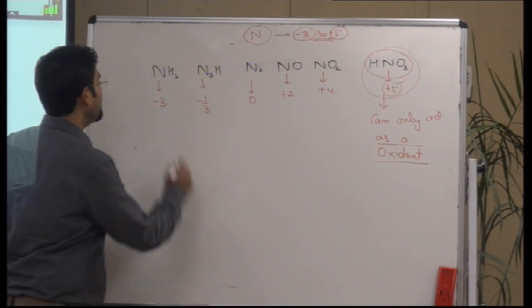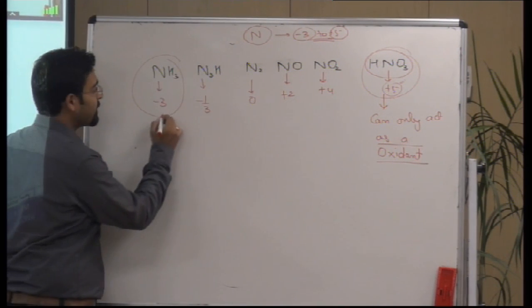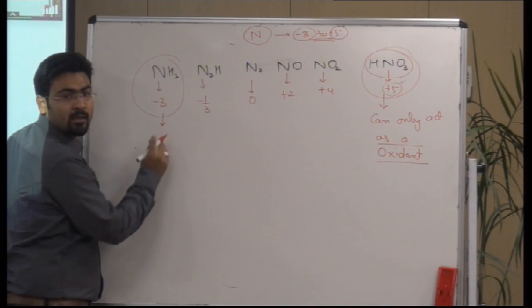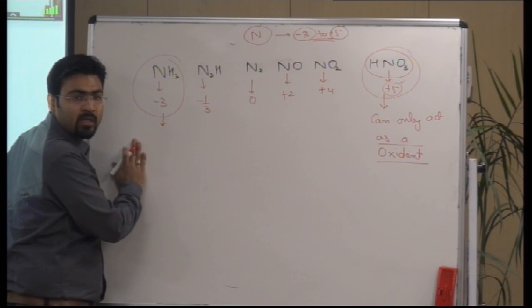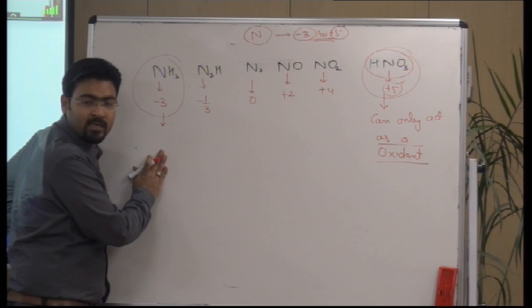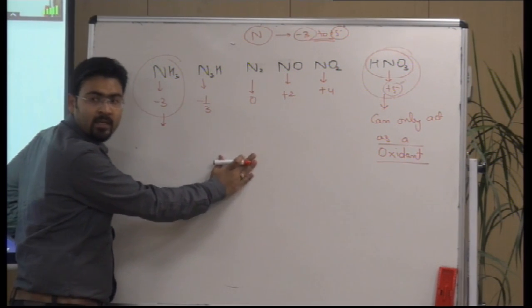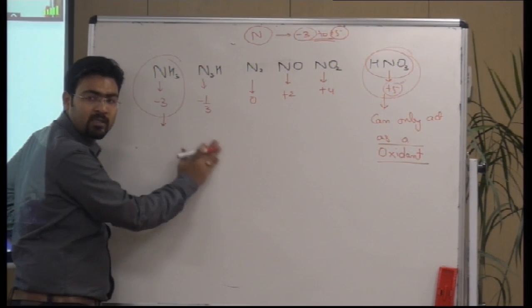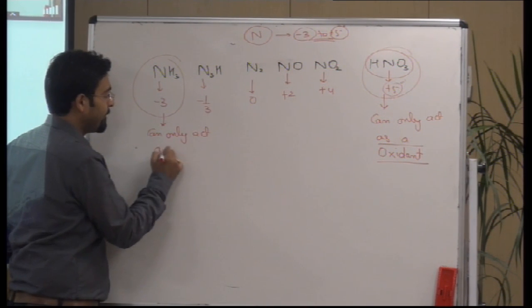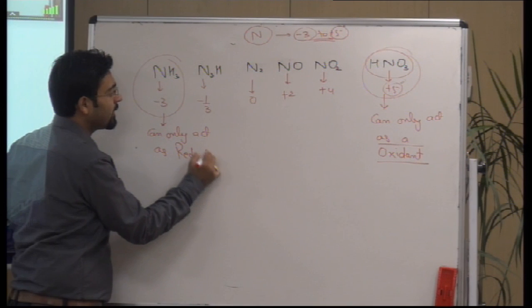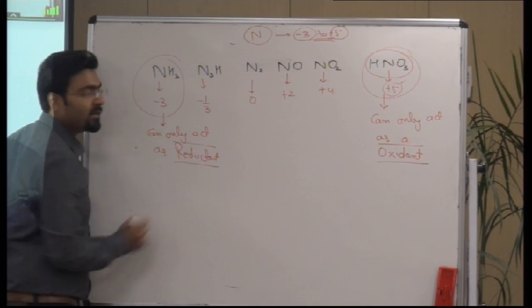Right? Similarly, this compound of nitrogen, which is present in its lowest oxidation state, cannot decrease its oxidation state, so it cannot get reduced and cannot function as an oxidizing agent, but it can increase its oxidation state. If it can increase its oxidation state, it will get oxidized and can only function as a reducing agent or reductant.